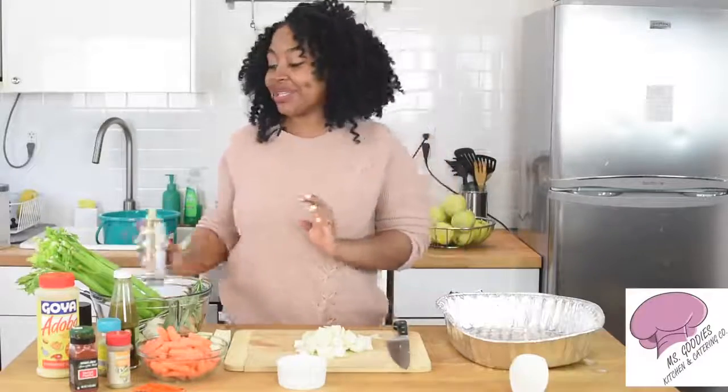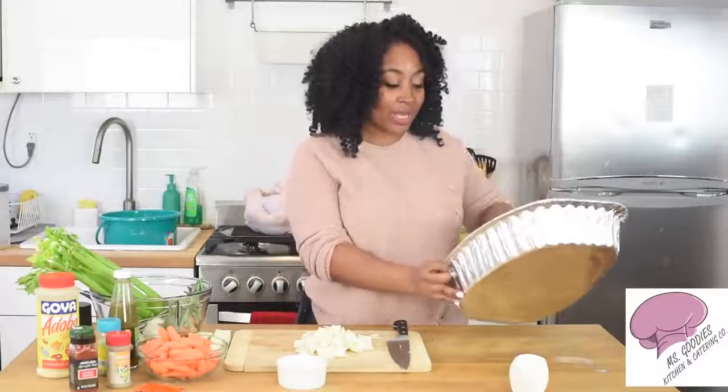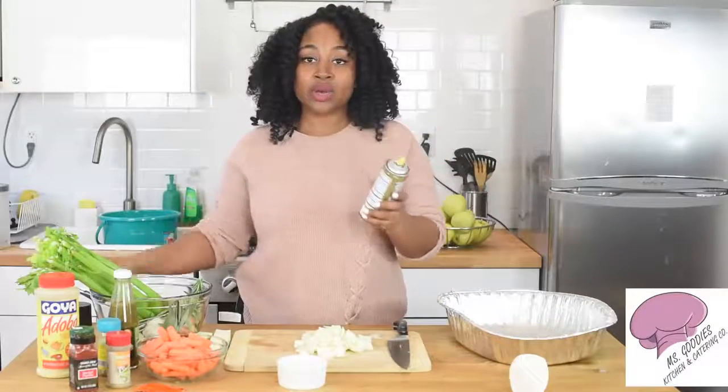So I just want to put that out there because I don't want anyone to think that I'm cheap or something like that. So anyway, now I'm going to spray my pan with coconut oil, whatever you have. I'm using coconut spray.